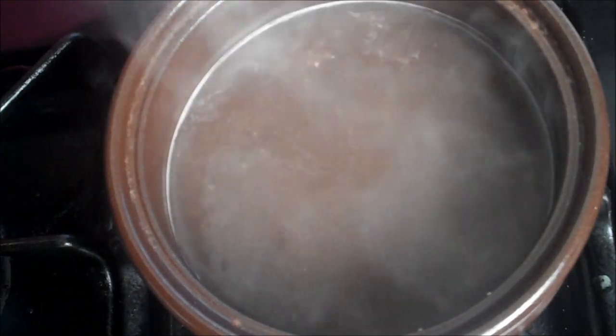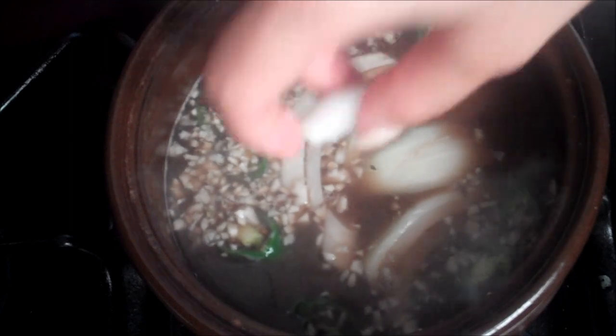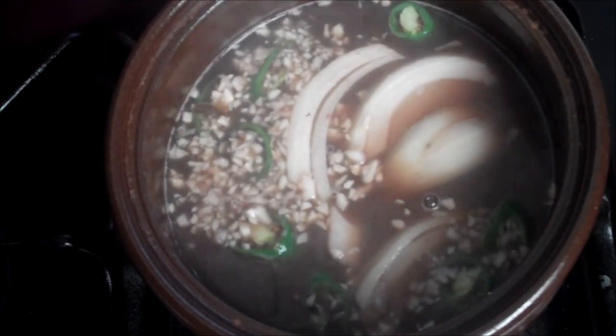To that I want to begin to sprinkle in my garlic and my peppers. I just have a jalapeño pepper — you can use a milder pepper if you'd like. Slide in the rest of that garlic. I have some onions that I sliced; you want to sink those in there as well. This is going to be a portion for just myself, but a full pot list of ingredients will be listed on my blog, thesquishymonster.com. To that I want to drizzle in some fish sauce and some sesame oil — the two different shades of amber.